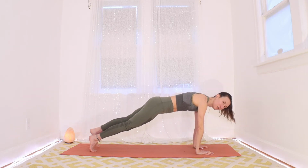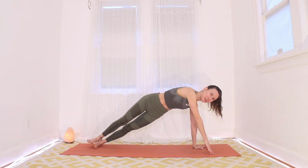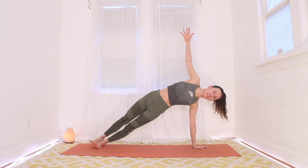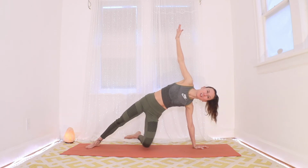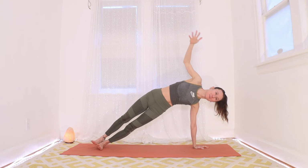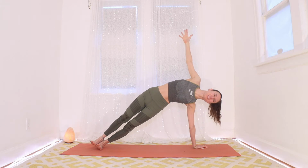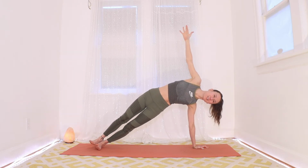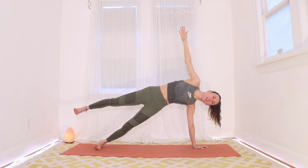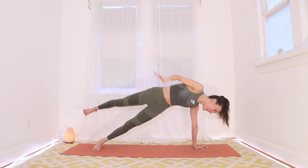And from here, if you just drop your heels over to the left, you'll be perfectly set up for a side plank. You can get light on the right fingers and reach up with the right hand. If this is too much, you can drop the bottom knee, okay? Always perfectly fine to drop that bottom knee. But hang here with me, breathe, push the floor down, and then push it a little more. And if you want a little extra spice, you can lift that top leg and think of pointing your tailbone at your toes for 3, 2, and 1.